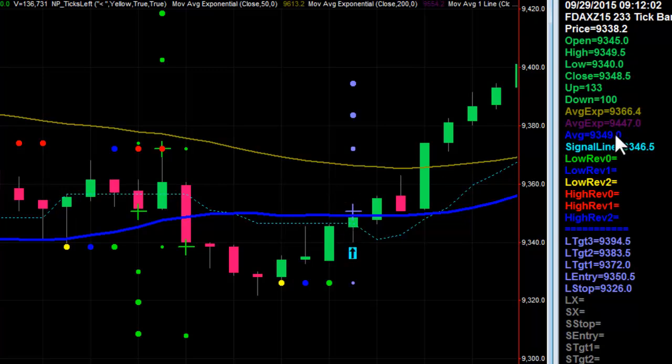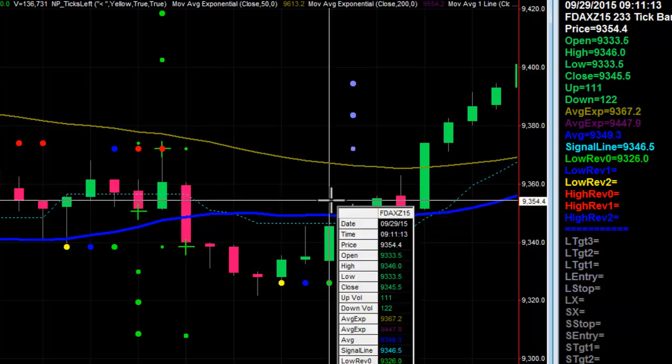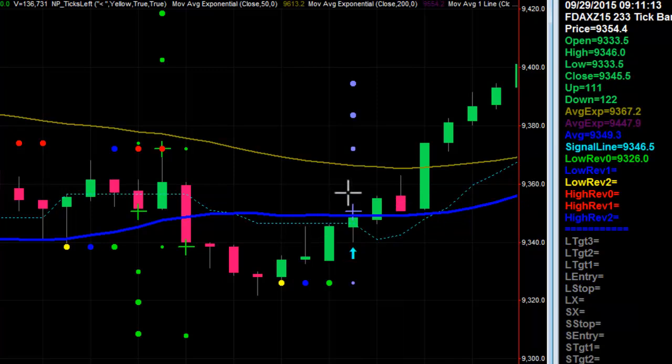So you have to read your numbers again. It's at 49.3, and then it moves down to 49. So it's moved down. Now, you could round it. You could say it's at 49, and it's still at 49. You could ignore the decimal. It depends on how nitpicky you want to get. And when you learn how to backtest, you're going to have to make a decision. But to keep it simple for now, if it moves down, you can't go long. On the next bar, it moves up again.